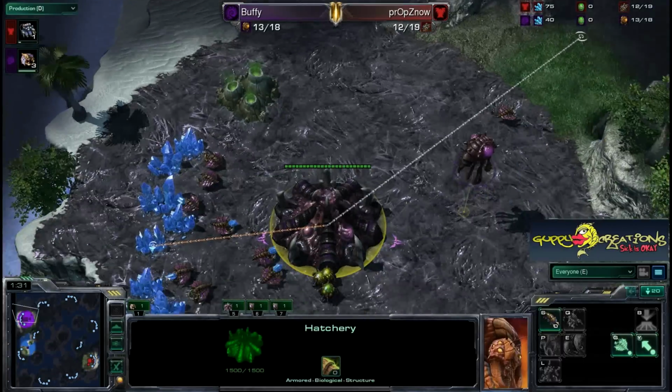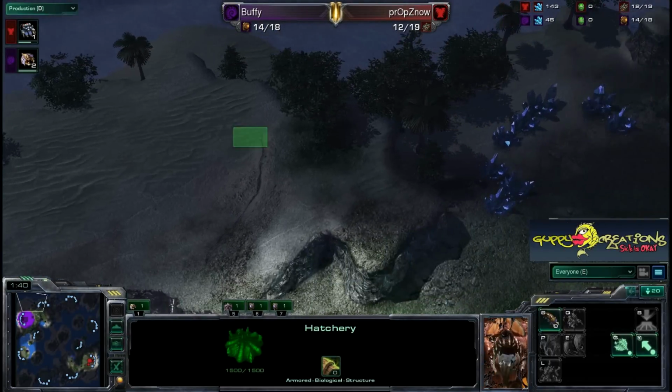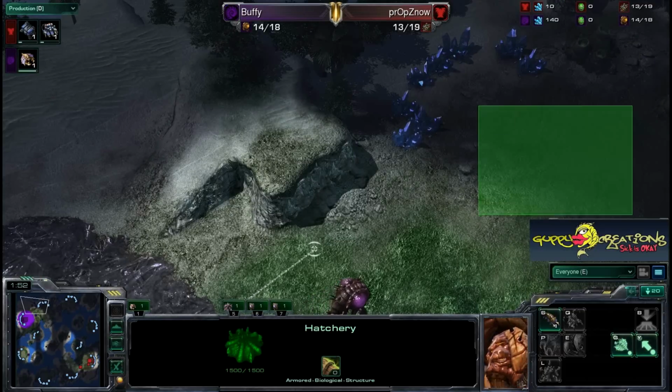It looks like the main actually extends a little sort of north or south depending on your spawn, obviously, but there's a lot of space up here. There's a little cliff that you can build something on, I suppose. I'm not sure. This is just kind of a weird spot. It seems like an SCV would be able to get up here, or siege tanks or something, and siege your natural.